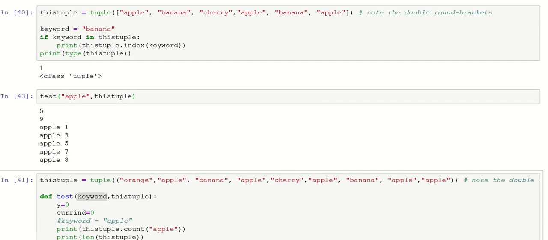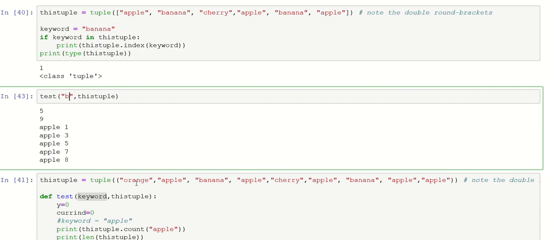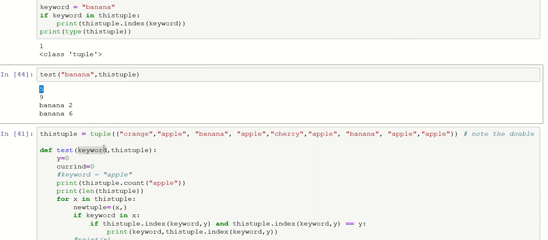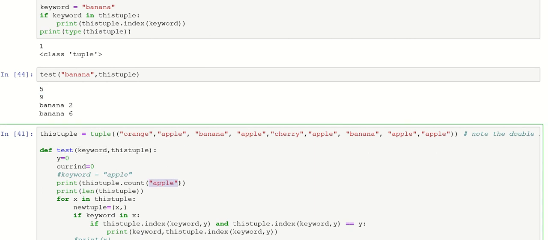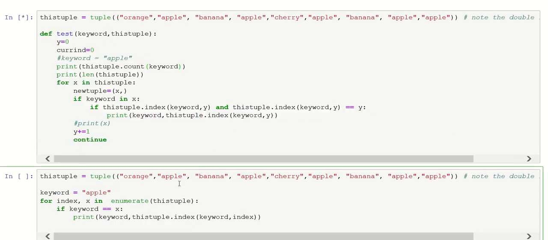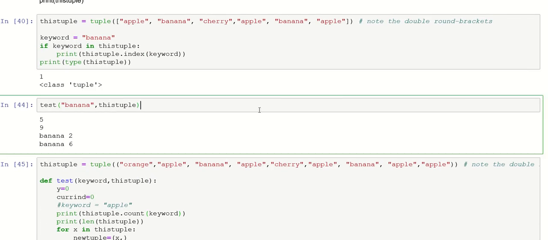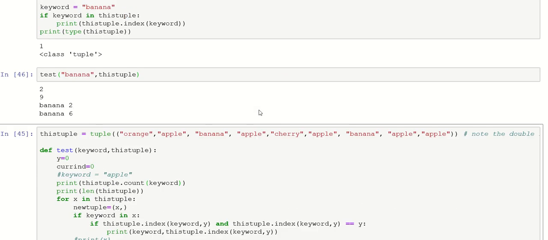So that's why you get something like this. If I were to write banana here, it will print out 2. This is wrong because I didn't change this to a keyword, so I change this keyword. This should fix it. All right, so banana, now I have 2 bananas.